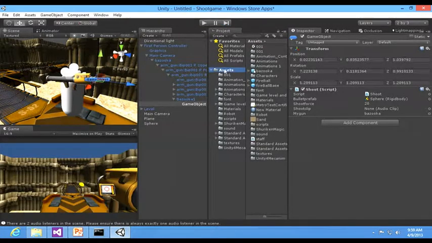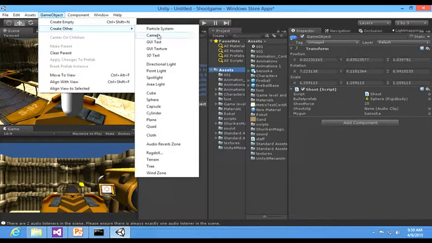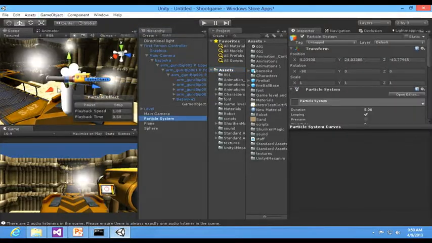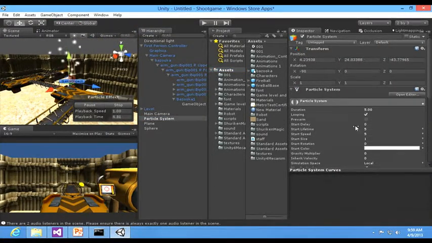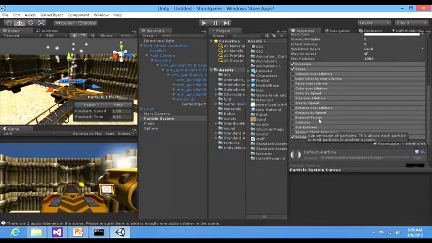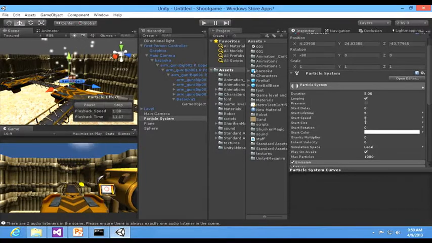Okay. What we want to do is we want to add some flames and particles to that object. How can we do that? We can easily create a particle system here in Unity. Okay, and then we can start to change those particles. We can change the size of the particles here. Okay, and we can make them a bit bigger. We can make them live shorter, so they don't live so long, the particles.